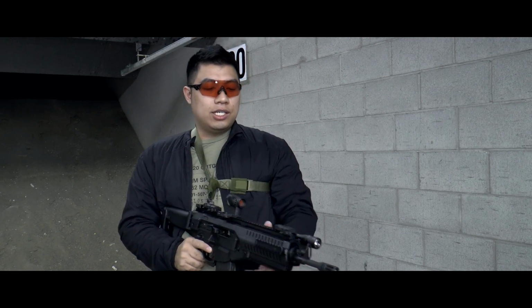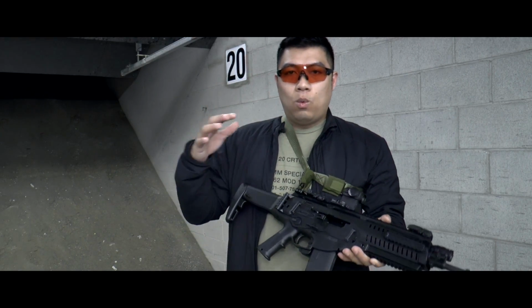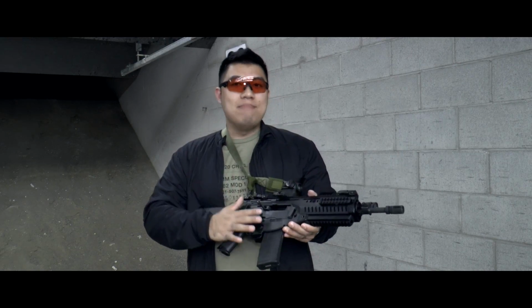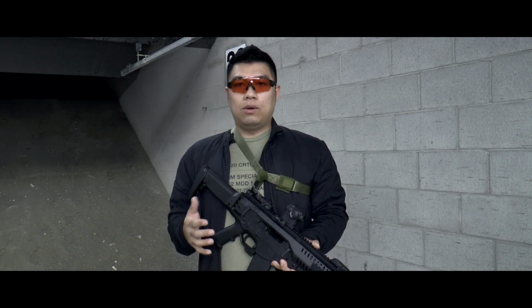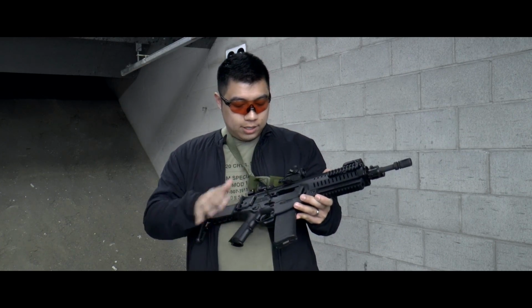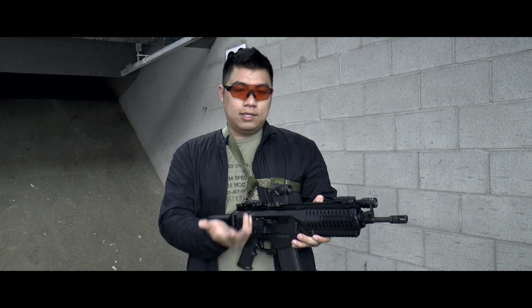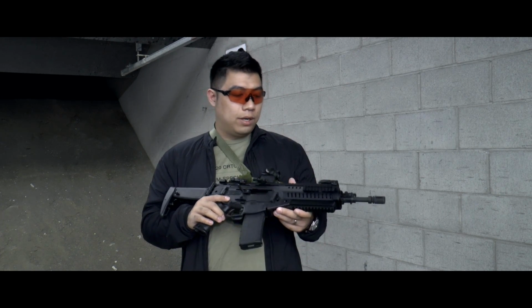So the disadvantages, I would say, would be, one, you're very, very limited on what you can do with the gun. Nobody makes aftermarket stuff for it, or very few people do. So a lot of the accessories I have on here are generic. For instance, I've got iron sights, red dot, and Surefire light, all just Picatinny attachments. So that's not specific to the gun. You can put it on pretty much anything that has quad rail.